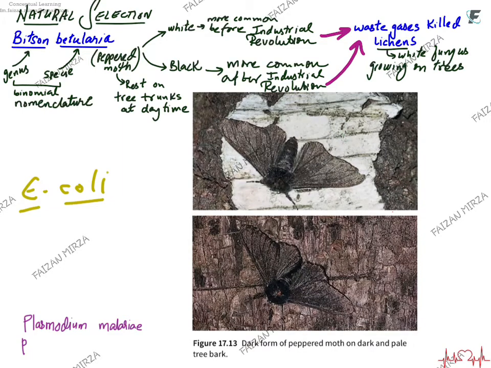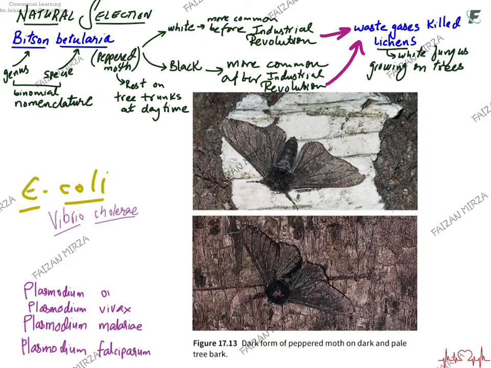This was because initially the environment was favoring the white one, and now the environment is favoring the black one. So the alleles of black and white always existed, but it is the selection pressure: initially the selection pressure was against the black and it was selecting white, and now it is against the white, and it is selecting the black. Various examples exist for bacteria as well. If you just recall E. coli and Plasmodium, the malaria-causing organism.